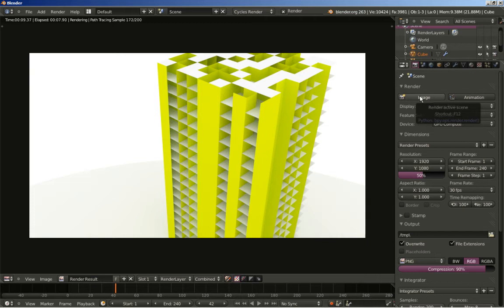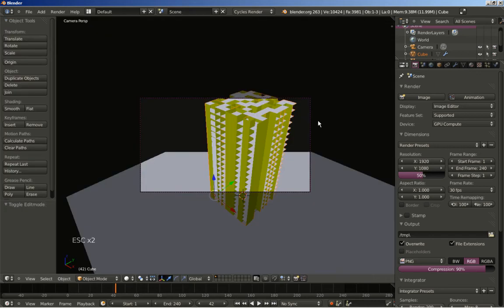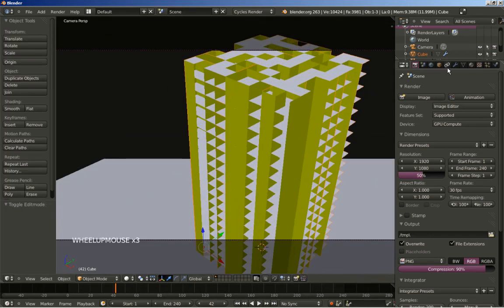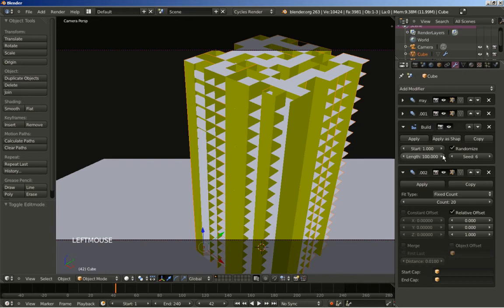And it looks pretty nice. What we've done, we have a white area on the roof and floor of the building, and it's pretty easy to figure out and to guess this move, to apply a solidify modifier.